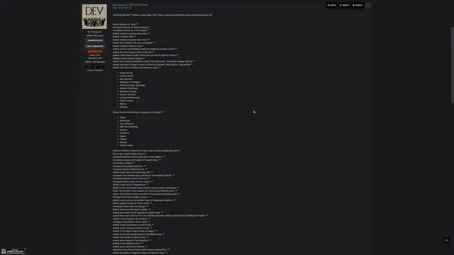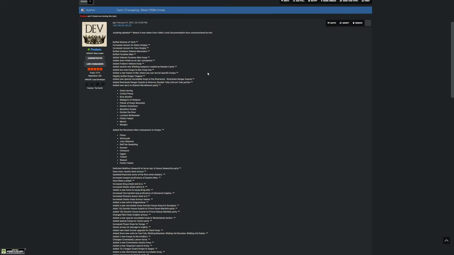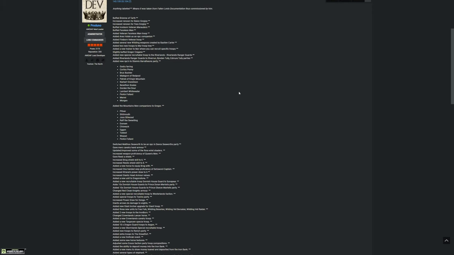Okay, so here we are back at the changelog. I'll post a link to this in the description below so you can actually check this out for yourself if you want to. Anything labelled with a double star means it was taken from Fallen Lord's documentation and commissioned by him. So as you can see, there's been quite a lot of work that's been commissioned and paid for by Fallen Lord. So without people like Fallen Lord and without you guys that donate through Patreon and directly to me through PayPal, these updates probably would not happen.